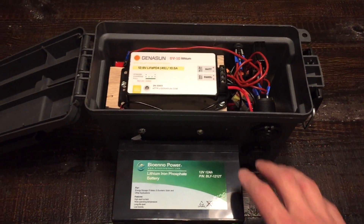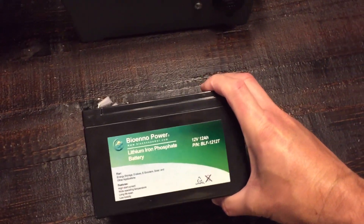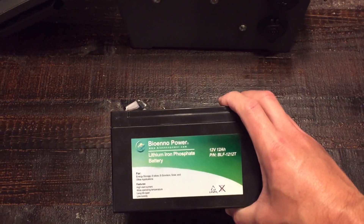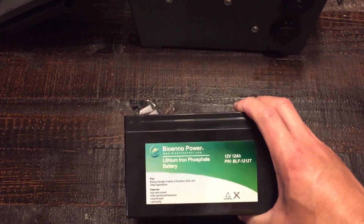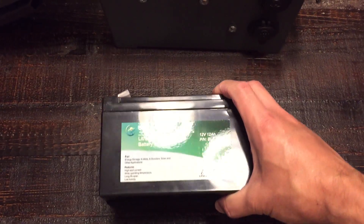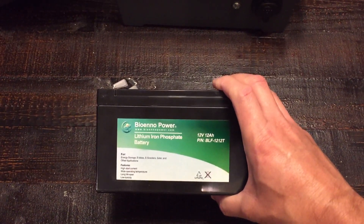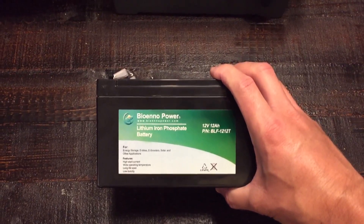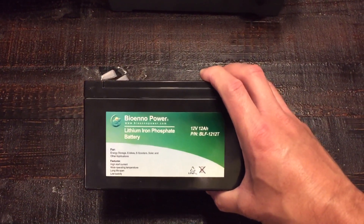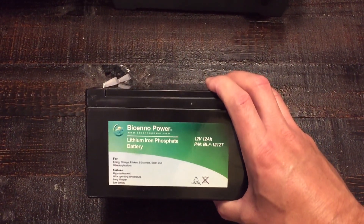The other thing I love about it is that battery maintenance on this is zero. To be fair, the AGM battery I had in there also had no maintenance, but when you think about lead acid in general, a lot of them do require maintenance. The discharge rate when you store them is greater, whereas these hold their charge significantly longer. I've charged these for months, checked them, and the voltage doesn't even drop at all sitting on a shelf.